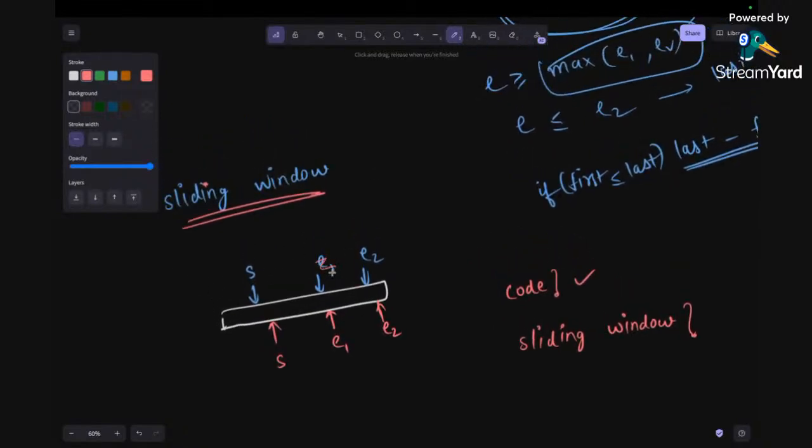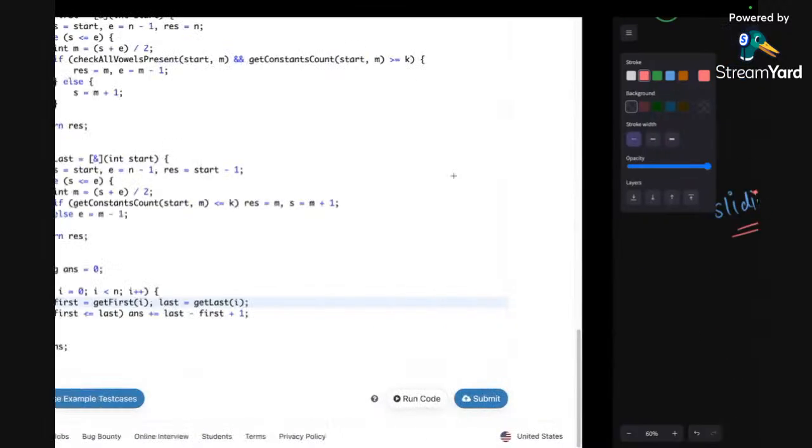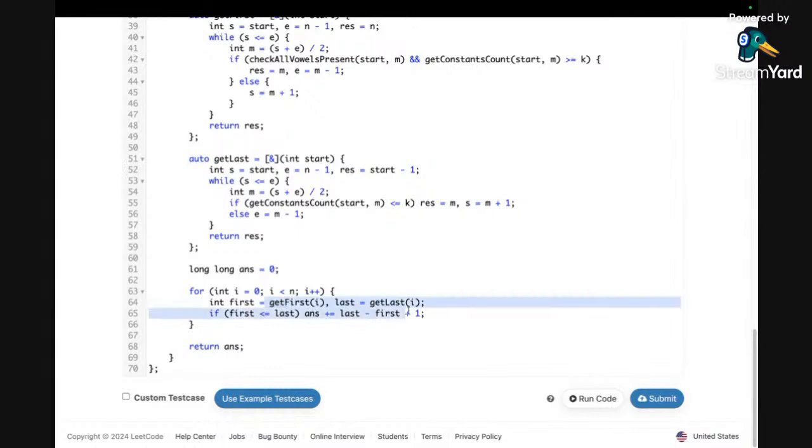This first and the last are nothing but the maximum of E1 and the other, and this is E2. So we are calculating that, and in case this first is less than or equal to last, then answer plus equal to last minus first plus 1.